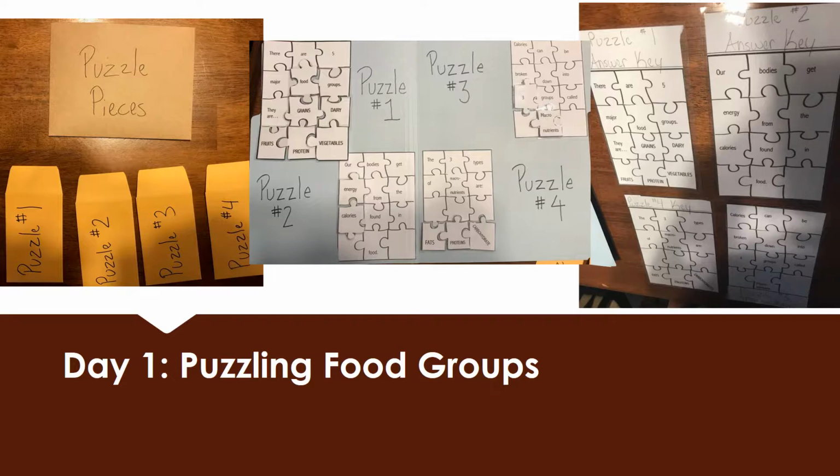And then on the far right is pictures of the 4 answer keys that the teacher would hold on to and use to assess the students and assess their understanding. Or they could even give the students the answer keys, let them hold on to them, and the student can check their own work once they're finished.